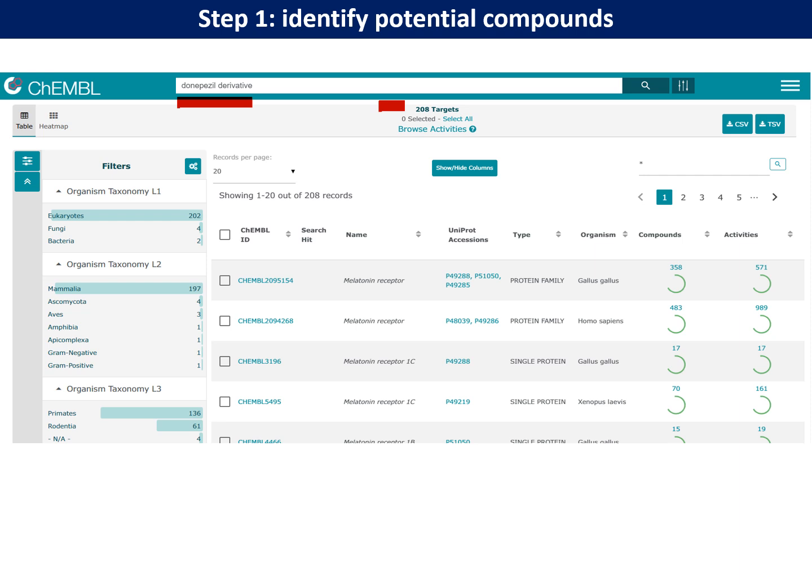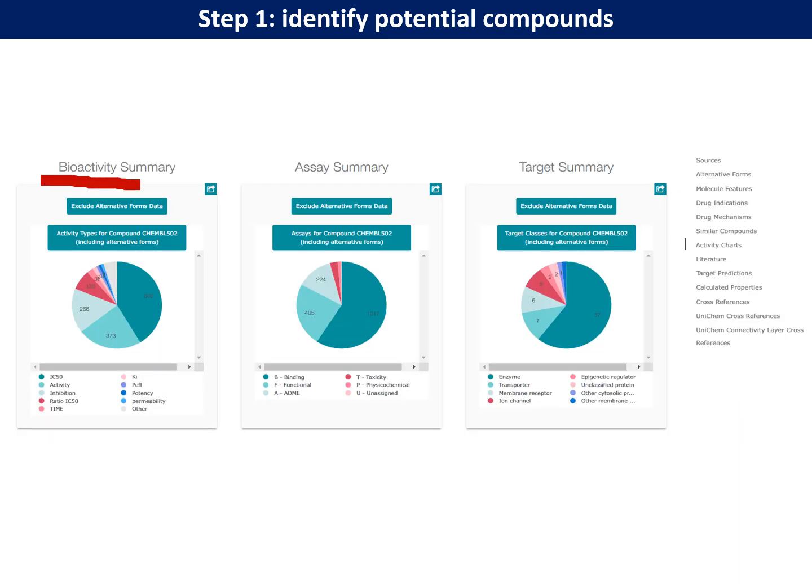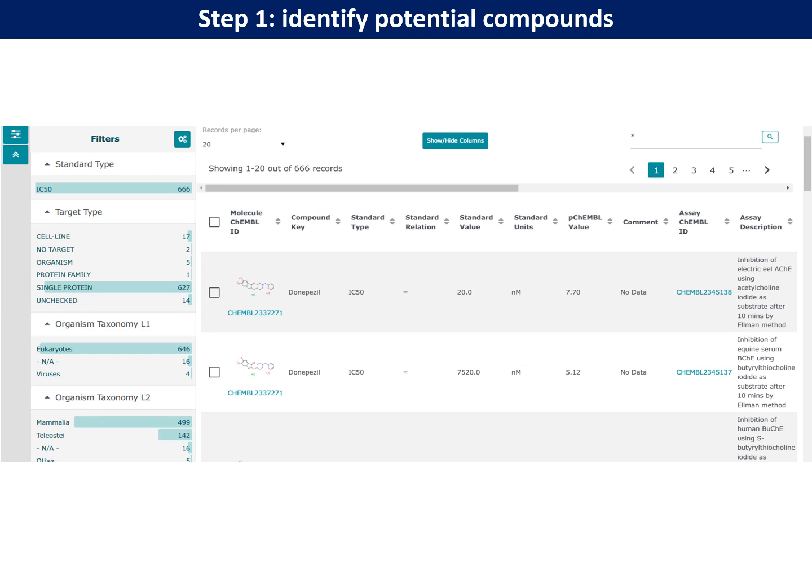After that you scroll down and you can see their bioactivity summary. Here you click the graphs and they can show you the IC50 of your compound. For example here, I click the graph and they show that donepezil in that case is 20 nanomolar, and you can click this link and they can show you the paper, which provides the IC50 and which cell or which animal they used to perform the test.